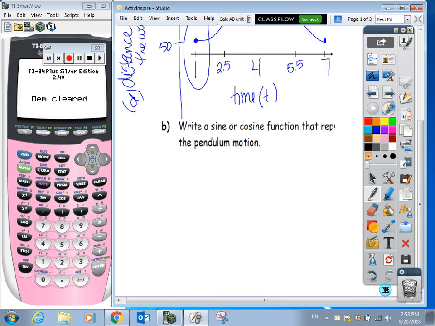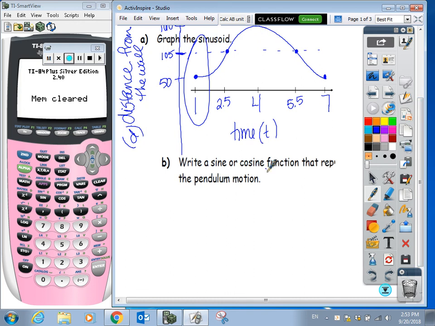So if I start at that first point I plotted, I'm going to write a function. I want to be sure to do that in function notation. So that is d of t, because the letters were given to us in this problem. We have to use the letters that they gave us. We can't make up our own letters unless you state somewhere that you want to change the letters, which I don't suggest doing, because then you just get confused. Since I decided to start down here low, that would be negative. Then I need my a value, in this case the amplitude, so 105 up to 160. It is 55, correct. And I chose low, so that's cosine.